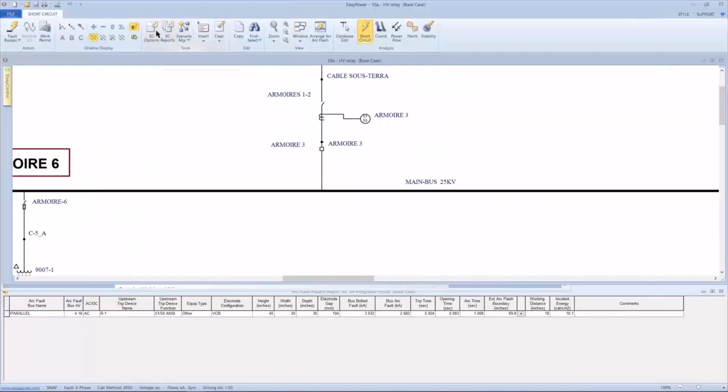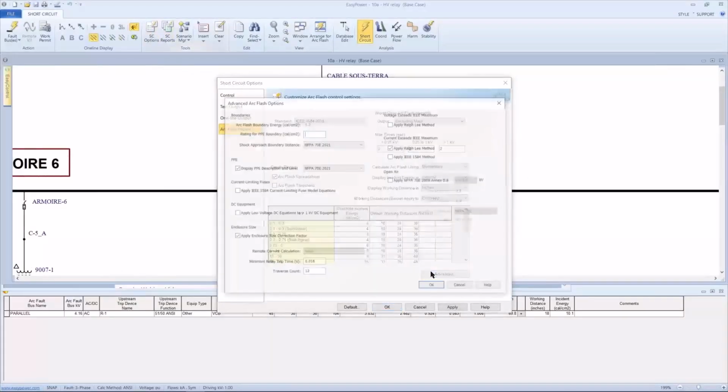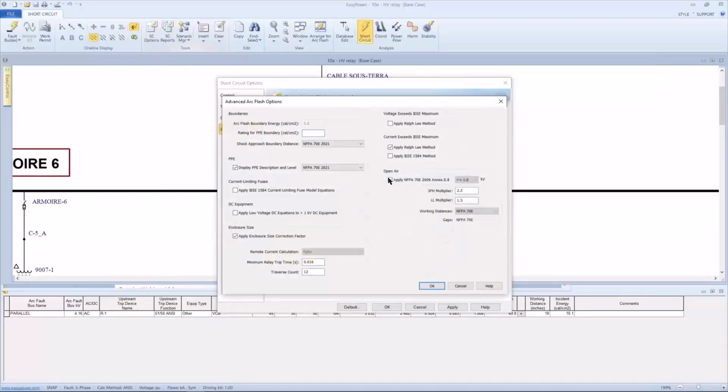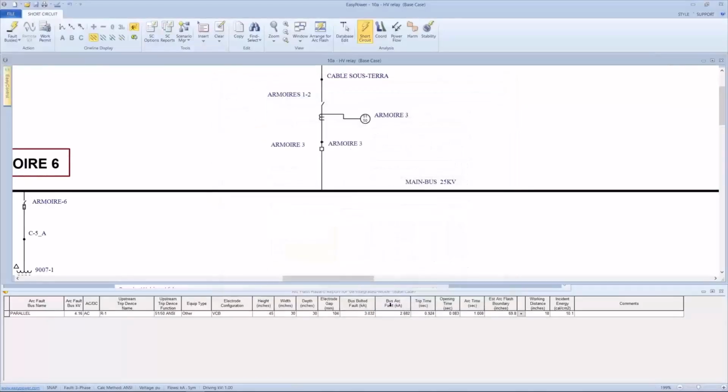Well, in EasyPower, if I go to short circuit options and go to advanced, I can set open air bus to reflect the calculations described in NFPA 70E 2009 Annex D8. This is what's commonly referred to as ARC Pro, a single line to ground calculation.